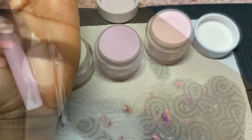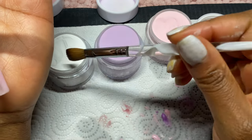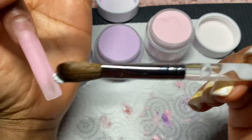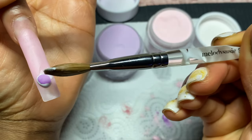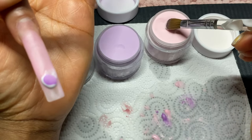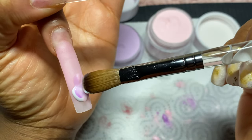So right now I wanted to add a little marble to the tip of this nail. So I'm just going to grab the other acrylic powders and we're just going to dip into those, put some tiny little beads onto the nail on top of each other, and then try to swirl it around to create a marble effect. This is my first time really trying to do a marble on a nail. So it's not perfect, but for a first timer, I think it turned out pretty okay.